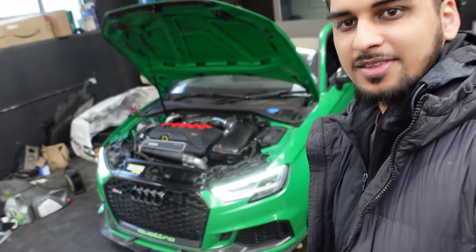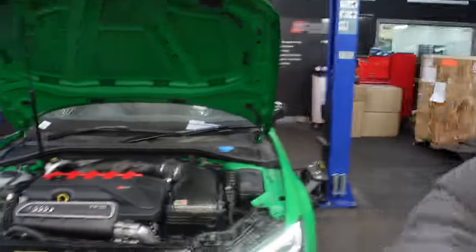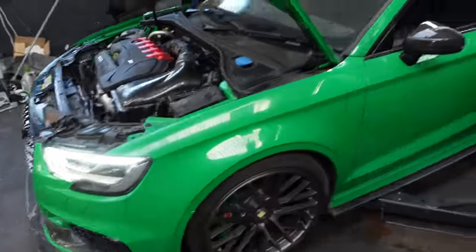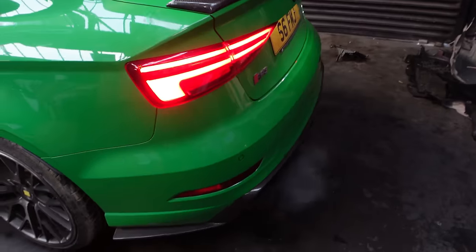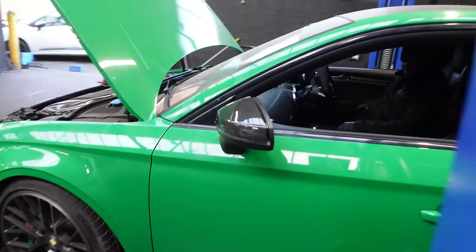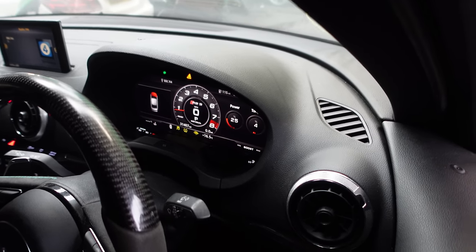One thing we haven't done yet — we have to rev this engine! Let's do a sound check on this beast, let's go. That is bad — yes! That is too much — the RS3 is alive! Can't believe it man. That's banging away like crazy. I think the car has a map from before — it's got a tune in it, because the car had a hybrid turbo previously. As you can see, the engine is definitely tuned up — you heard the pops and bangs.